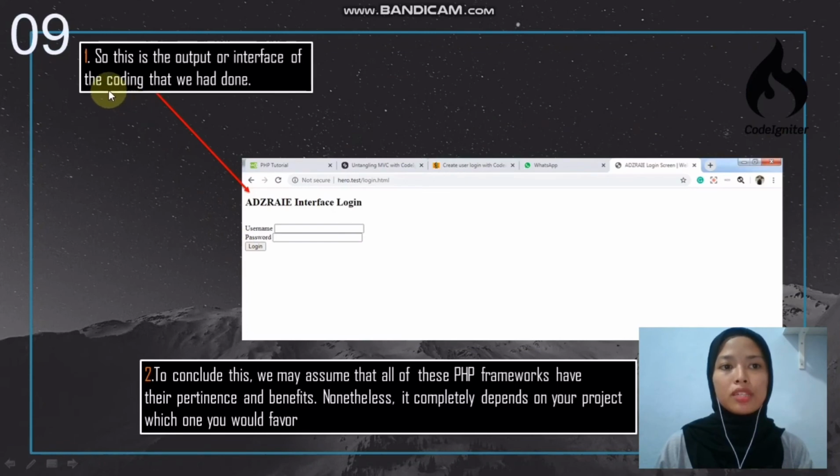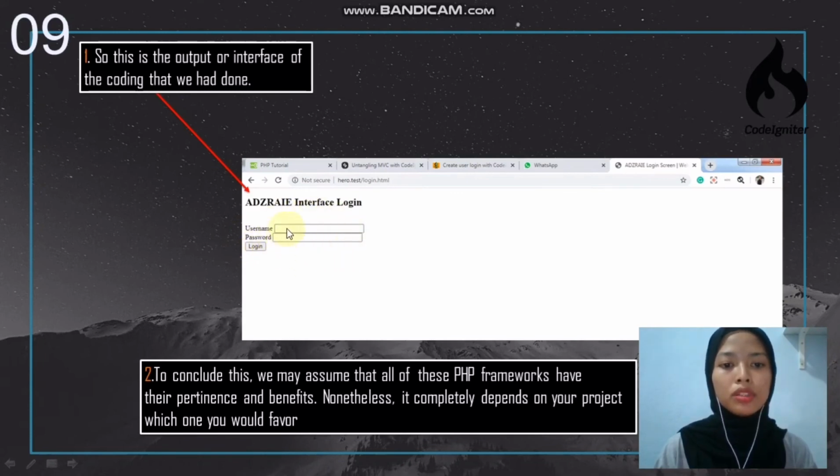For the next one, this is the overall interface and outcome that the user will see whenever we execute this. As you can see, there will be the username and password that we created just now, and the login button.